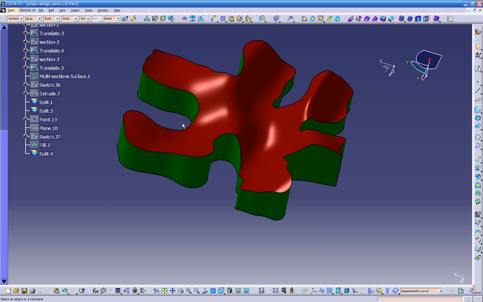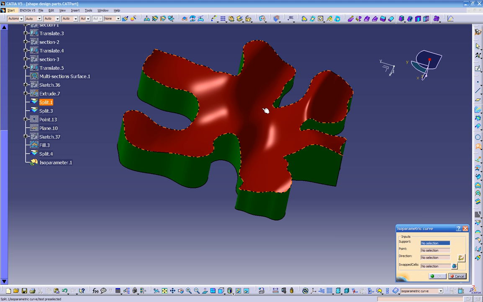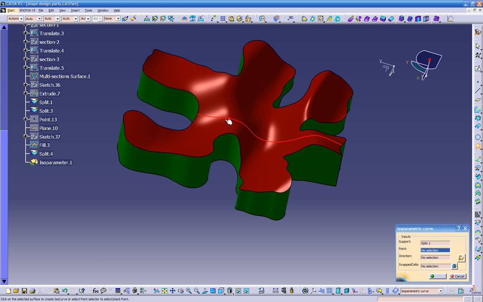And this is what I wanted to show you, how to use this isoparametric option. You just click on it, click on the curve that you want it to go, and then see, now you get to see why I created so many weird surfaces. It's thinking.